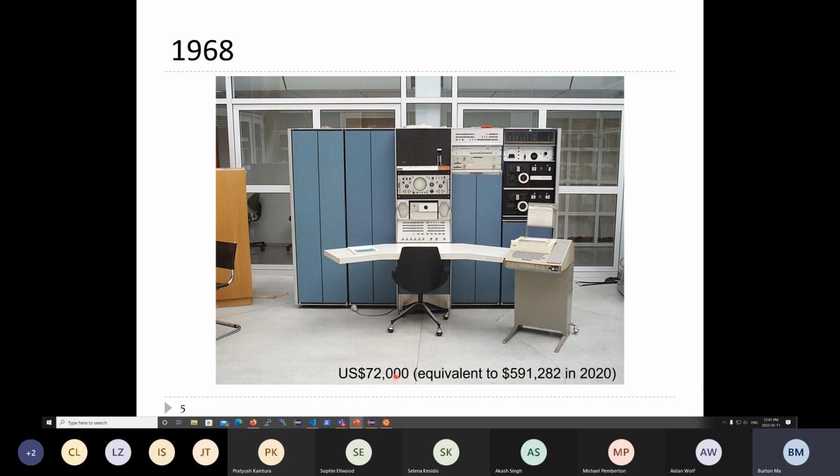At that time, it cost 72,000 US dollars, which would be roughly the equivalent of 600,000 US dollars in 2020. So these things were not cheap. Obviously, individuals would not buy them. These were things that only a very small number of companies would buy.